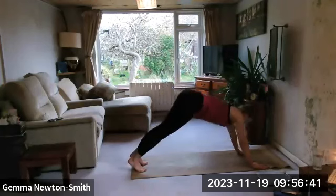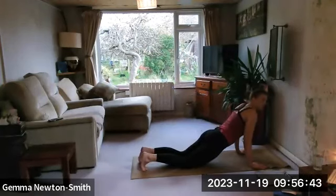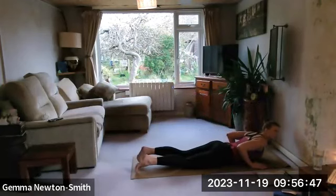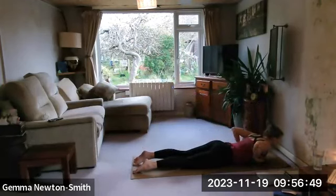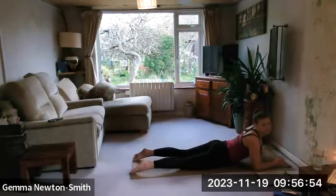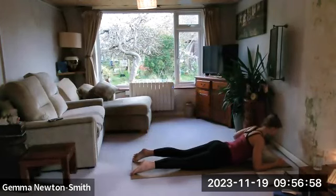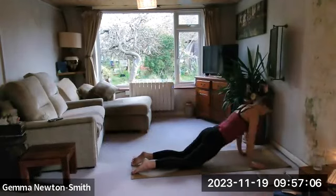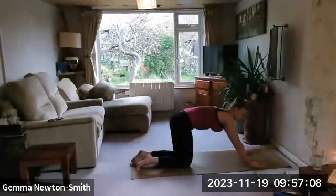Inhale, knees up or knees down. Slow, controlled chaturanga, feeling the triceps the whole way down. Inhale, a super strong locust. Go easy lane, if that's okay. Exhale to come down. Inhale, we place the hands strong underneath our shoulders. And exhaling, downward facing dog.